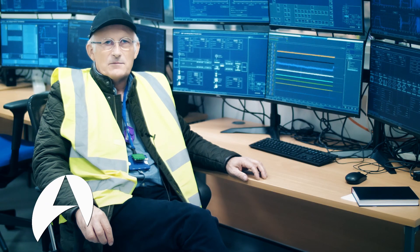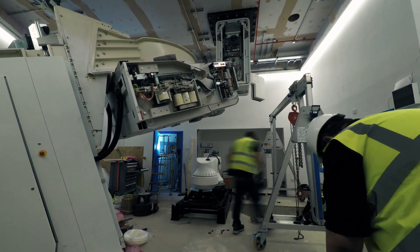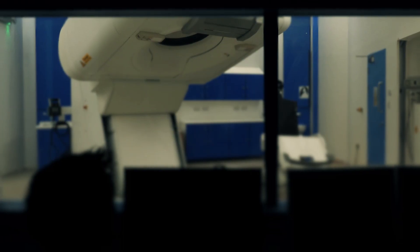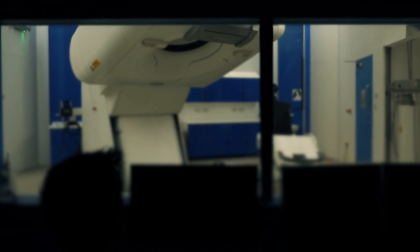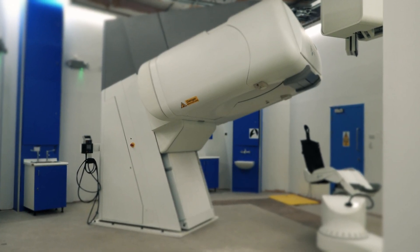230 MeV is critical because this is the first proton therapy medical system in the world using a linear accelerator. We will demonstrate that it is as safe as the systems already cleared and that it meets all the clinical performance and standards for the systems already on the market.